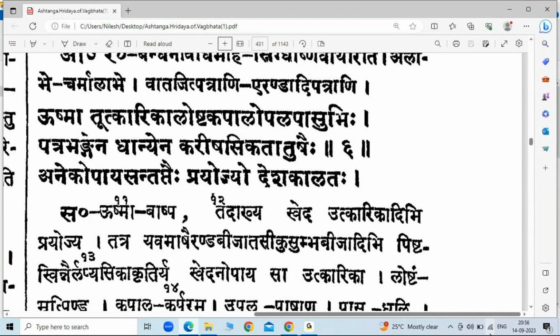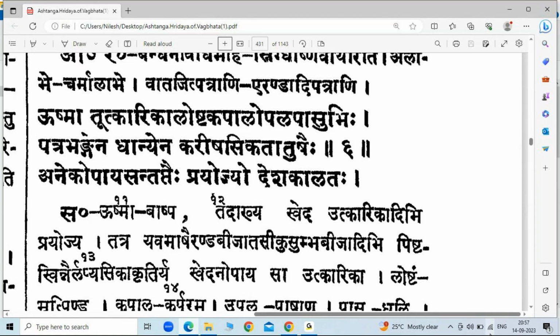Here in this part of Kerala, we first powder certain things, then make some sort of a dough out of it and cook it in steam, and that is known as Utkarika, especially with rice flour or wheat flour. Then that Utkarika may be put into some sort of a pottery and dipped in some sort of a drava, and then using that you may do the Sweda Karma. So some Ushma is working behind it. That is Utkarika Swedam.